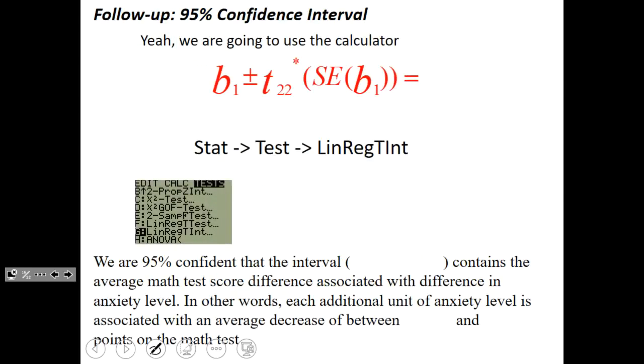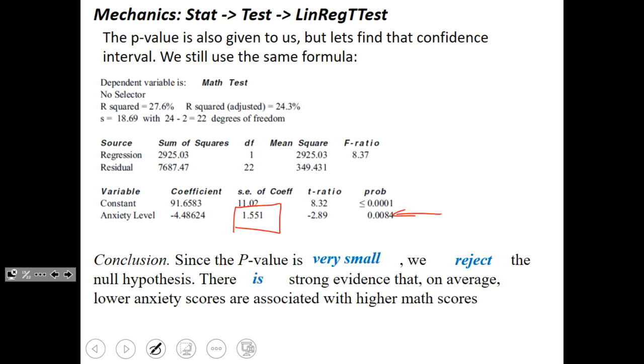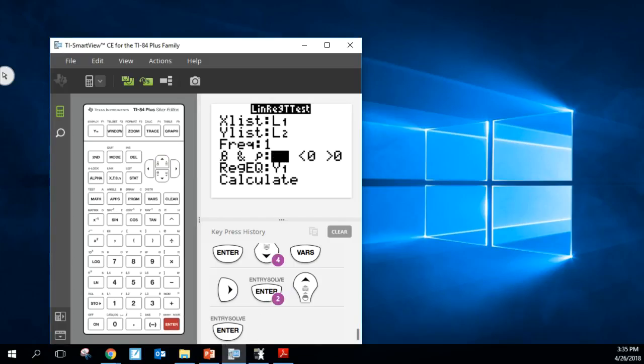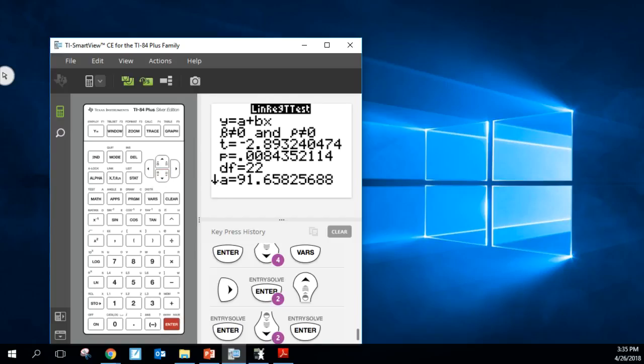Now in our calculator, we're going to do LinRegTTest. So let's go back to our calculator. Let's try this, because now we want to make sure of what we had for our values. For the LinRegTTest, our hypothesis is that it's either linear, in which case the slope is not equal to 0, or it is 0. Our null hypothesis is 0. So we want to make this not equal to 0. Now let's run our test and see what it says. It gives us our p-value, 0.0084. Our p-value is less than any level of significance we're likely to use. So it's already told us what we found before. It was already given to us on the other one, but I want us to actually run the t-test.